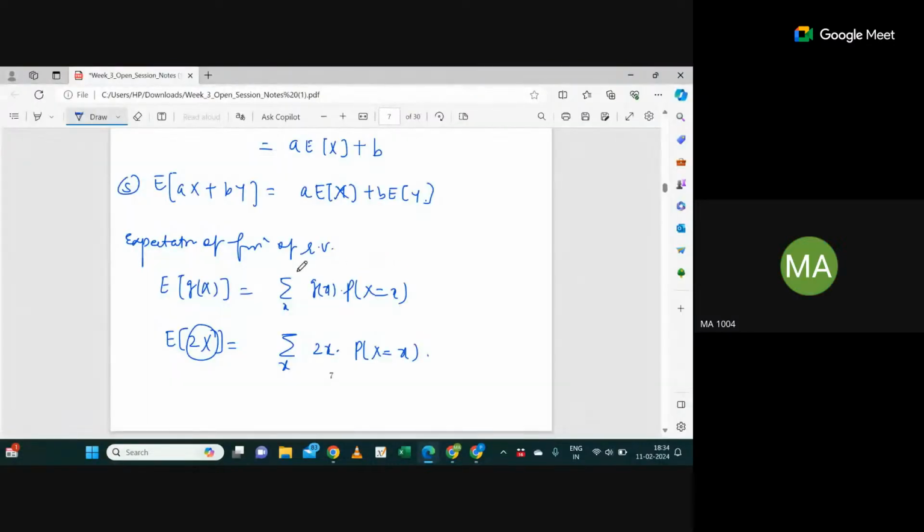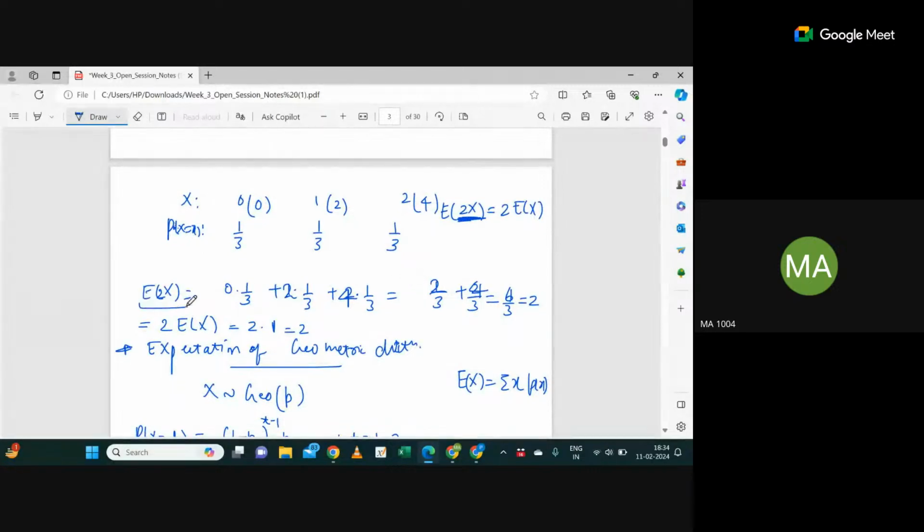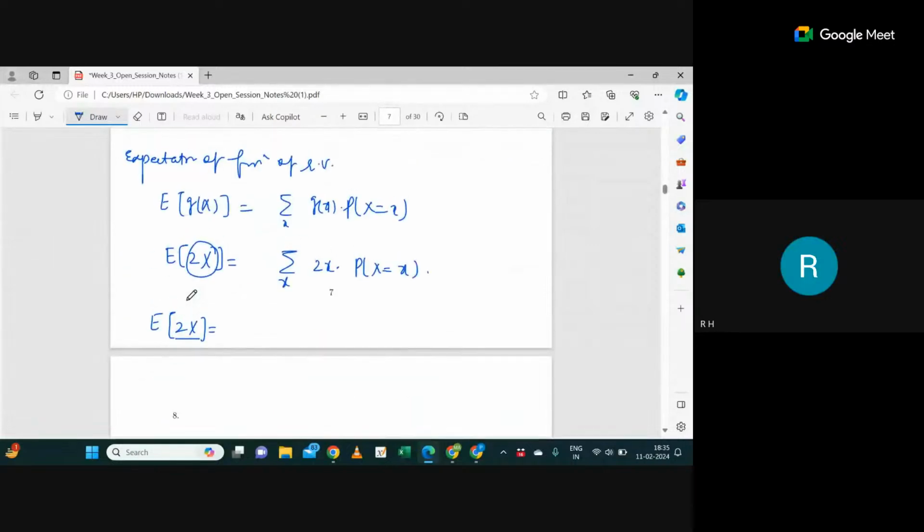Okay, did you get how I just calculated expectation of 2x? A few seconds before I did expectation of 2x for this example. Did you get how I computed it? You didn't get it, I think. No problem. See, tell me, if x is any random variable, can I say 2x is one of the functions? Okay. Can I say x plus y or x plus 2 is one of the functions? Yes. Correct. So this g(x) I'm talking about is a function of a random variable. It can be anything.